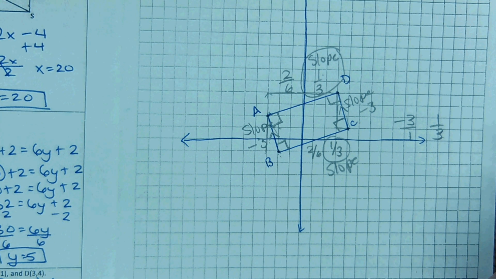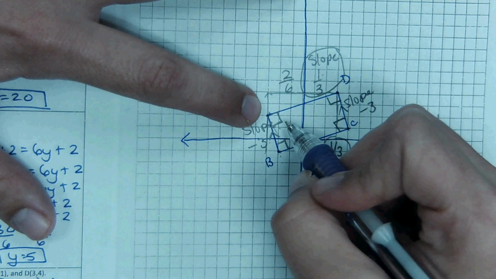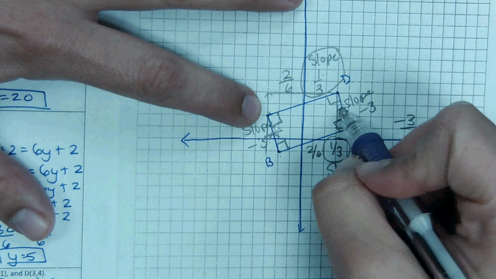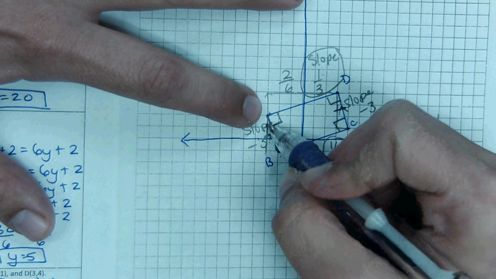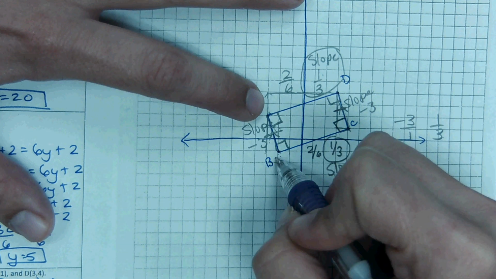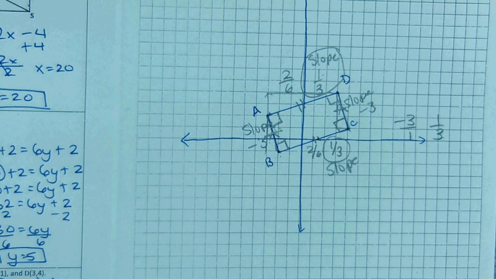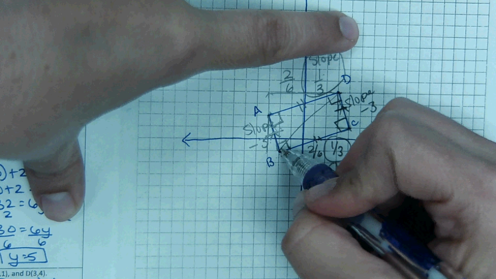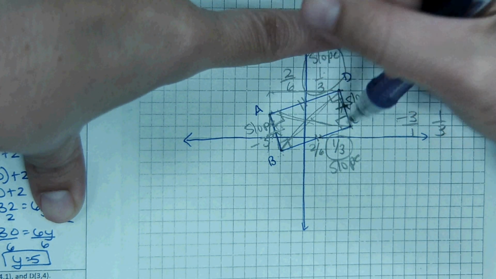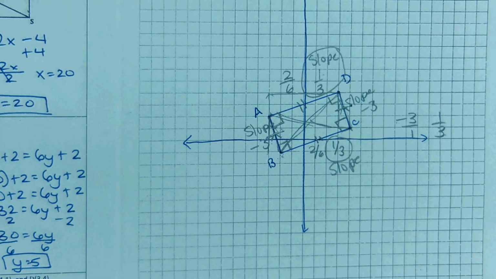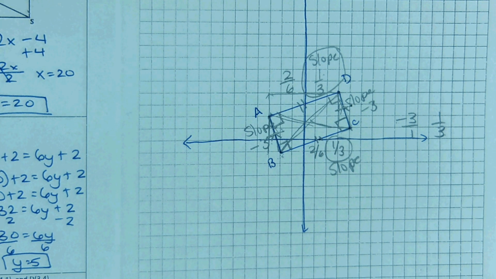The other way you could prove this is a rectangle or parallelogram is that opposite sides are equal. So you could find the length of the opposite sides and then prove that the opposite sides are equal, proving it's a parallelogram or rectangle, whatever you're trying to prove. You could also prove that the diagonals are equal as well by finding the distance between 2 points if needed. I know that's higher level. Some of you are ready for that, some of you are not.